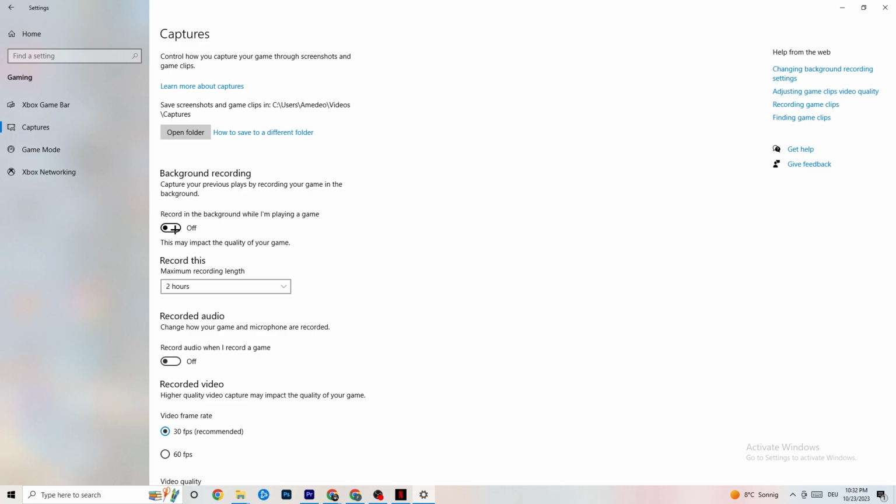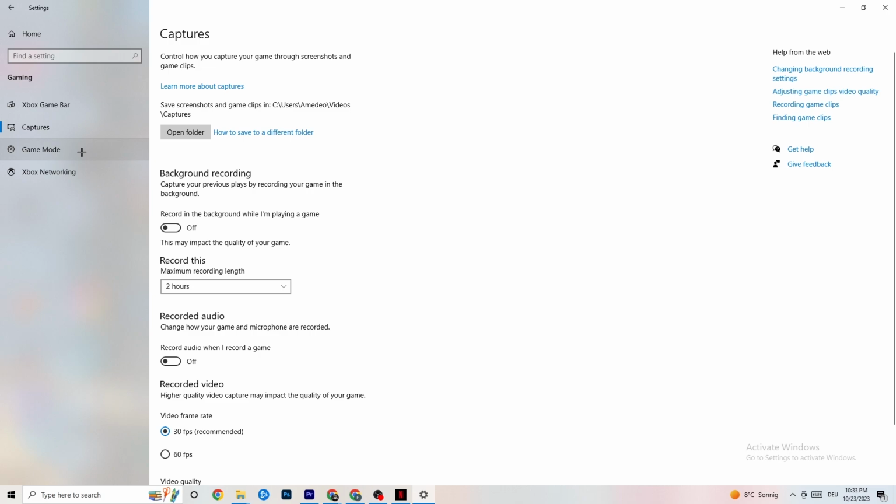If you want to record a game, then you're going to use OBS or something like that, but you're not going to use Windows for that. Just keep that in mind. So next thing I want you to do is also go to record audio and check if this is turned off, because I mean, you don't want to record audio, and this just sucks quite some performance, so just don't do that.